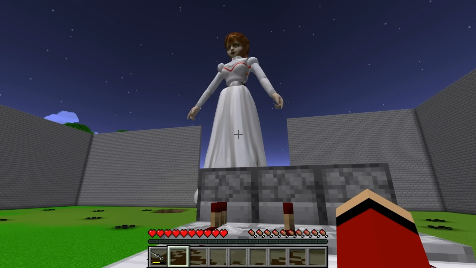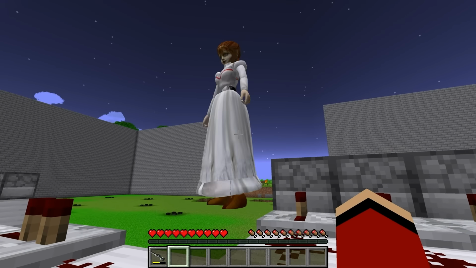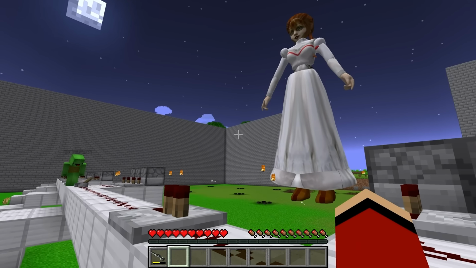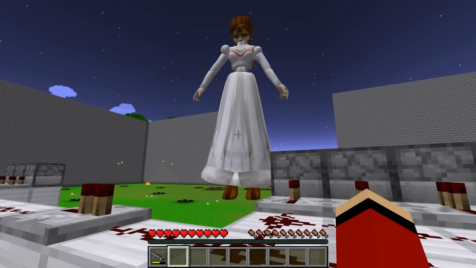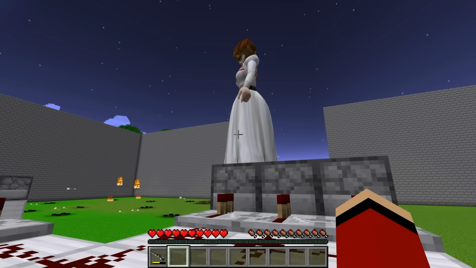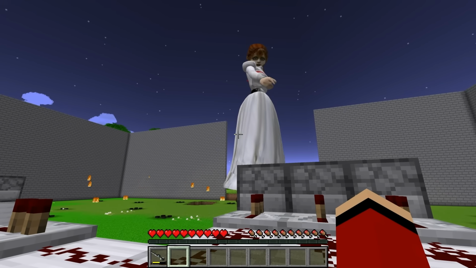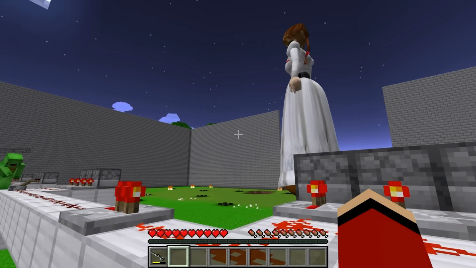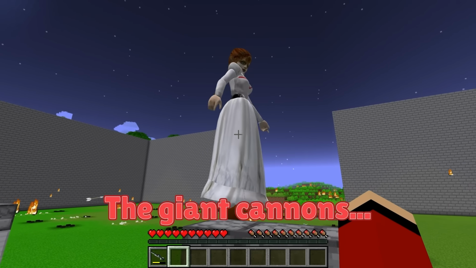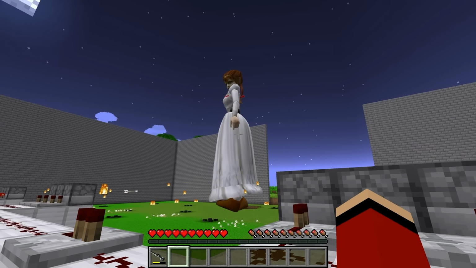Here it comes. Are we gonna be okay? Focus! We have to lure him closer. Push the button! Take this! Huh? Mikey, keep shooting! More? Go! How's that? Huh? Oh, no! No, Mikey! It's not working! No way! The giant cannons don't hurt the Enderman! What do we do? I don't want to die!